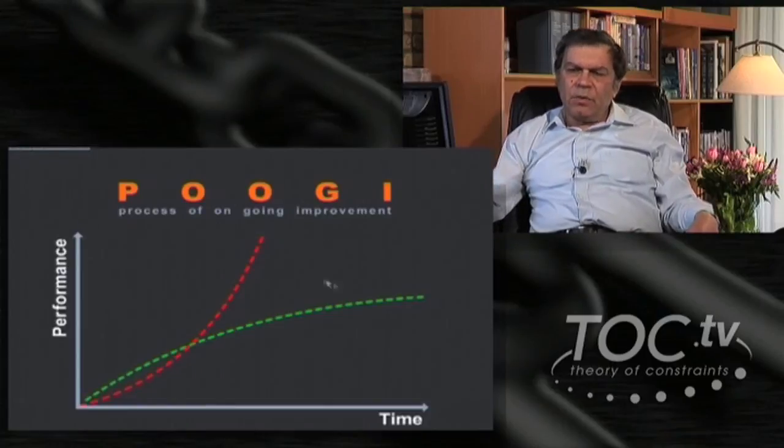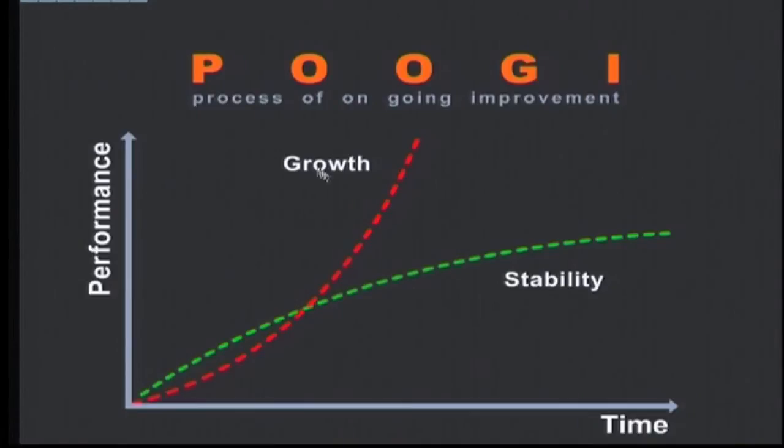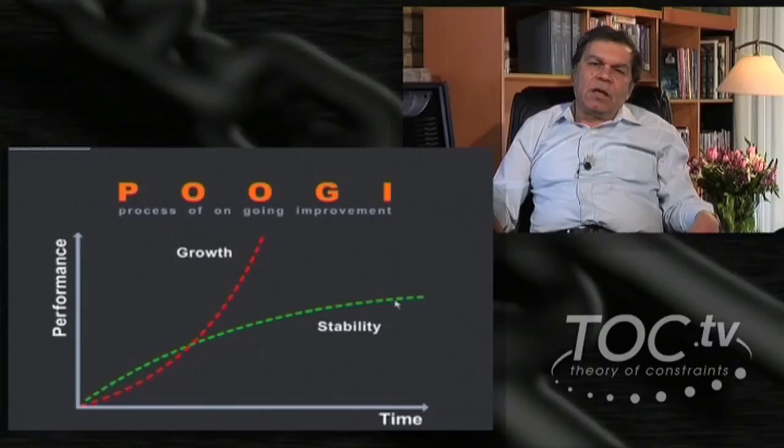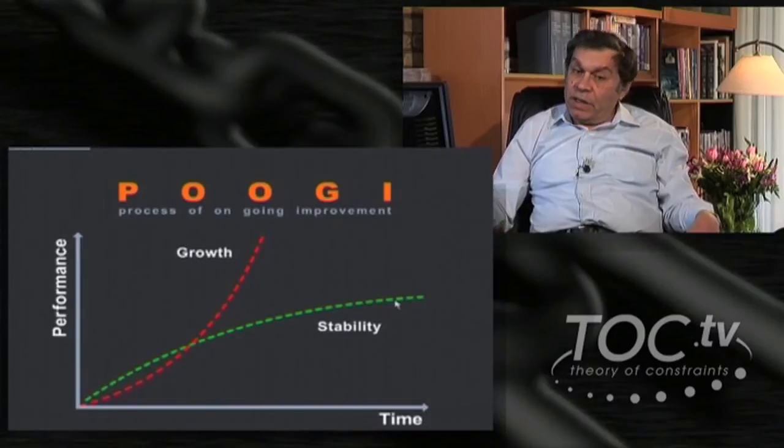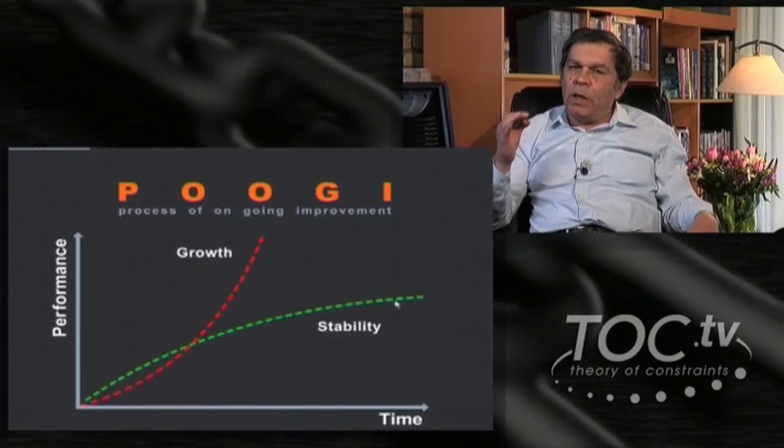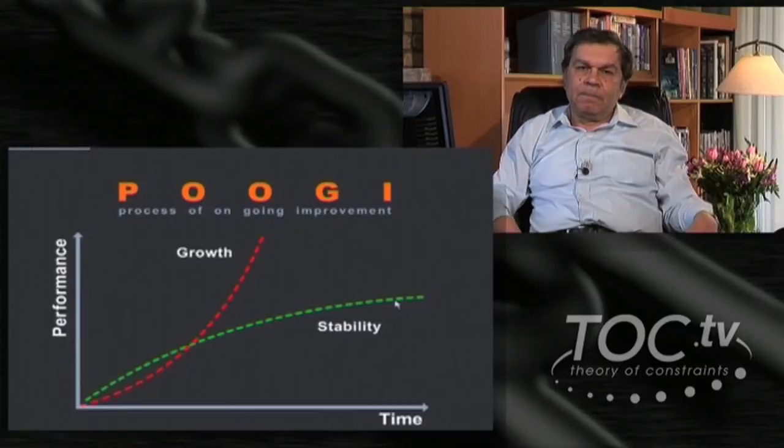Basically, these two curves represent two things that we want. One is growth, the red. The other one is even more important, or definitely not less important, stability. Do you recall what we said about companies which were built to last, or as I call them, ever-flourishing companies? The clock is everywhere. Stability is number one. And because of it, you can enable the red.